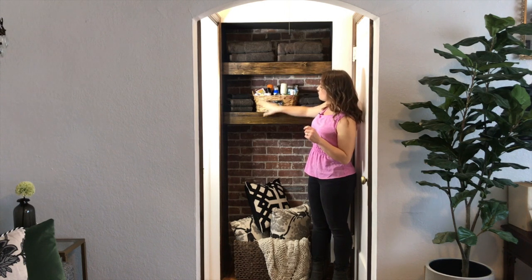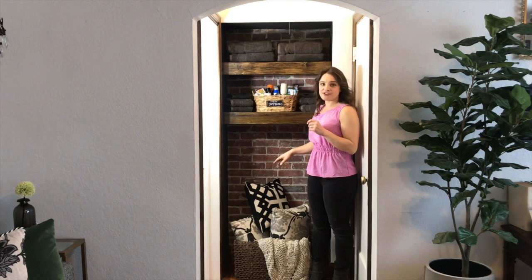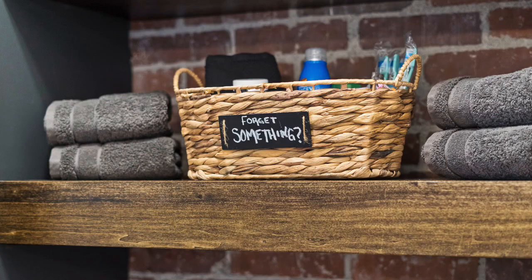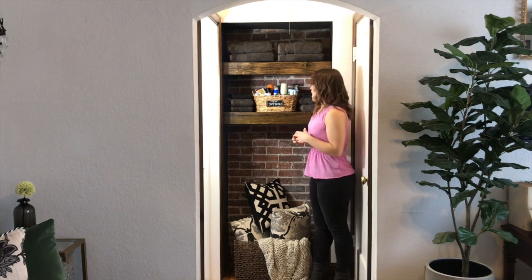And then we put these two floating shelves for our guests' towels, their body towels, their hand towels, makeup removing towels. Down here you'll find extra pillows and blankets, and then of course our favorite toiletry basket. It's our favorite because we get great response from guests having these items here for them so they don't have to go to the drugstore just to get a razor or a toothbrush. A lot of these are travel size, they're not expensive.